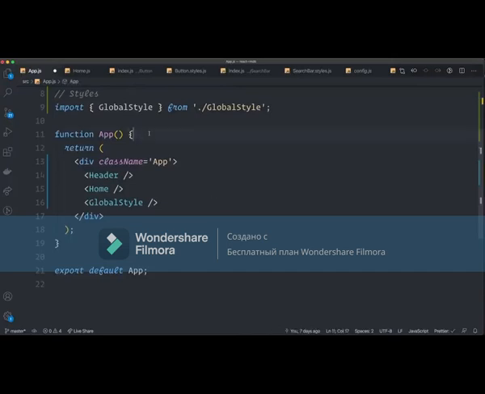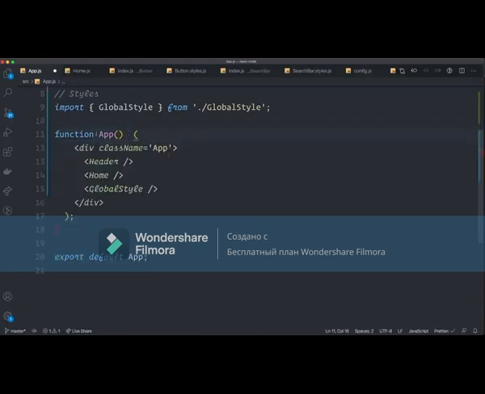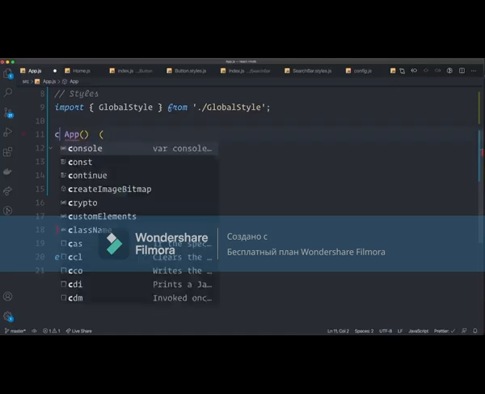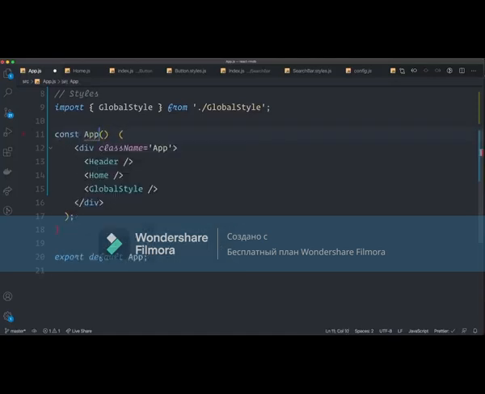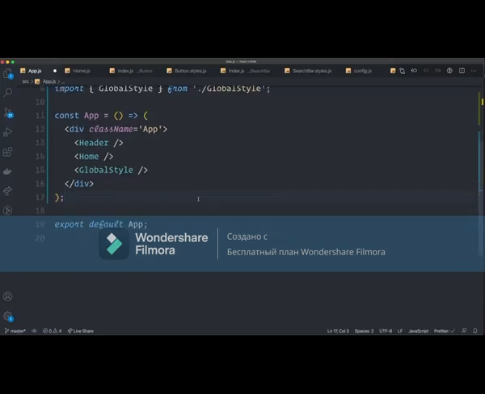And I'm actually going to change this one to an implicit return. So I delete the return and the curly bracket. And I want to create an arrow function instead. const App equals. Because it's only with arrow functions you can do an implicit return. And I remove the curly bracket there. Do some auto formatting. To me, it looks a little bit cleaner.